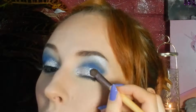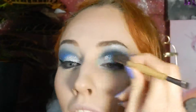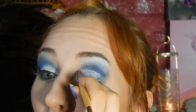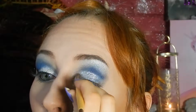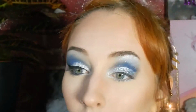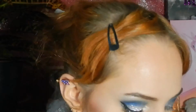Now if you're not filming this, then you can look downwards to make it easier for your eyelashes to catch any falling glitters. But if I look downwards, then you can't see what I'm doing. Actually, then I wouldn't be able to see what I'm doing because my mirror is over there. But yeah, you get what I mean. Just do this the way that is safest for you. Sort of blending it towards the inner corner. And I'm keeping off the blue. And at this point you'll have glittery eyelids and probably glitter all over the room because it's glitter, and that's just the curse of glitter basically.